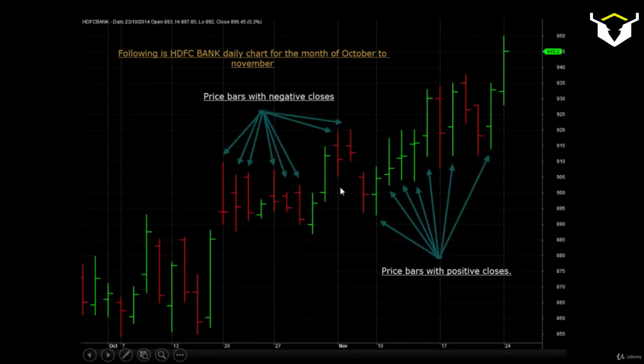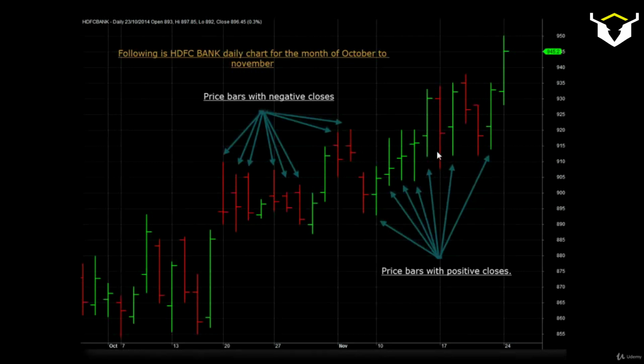Similarly, look at this red colored bar. The market opened at its previous close, went higher, and made a new high. You can see the red colored high is slightly higher than the previous green colored bar. Then it simply shot down. It traded downwards, but there was some buying interest as a result. After making a low, the market recovered a bit and closed near 920.